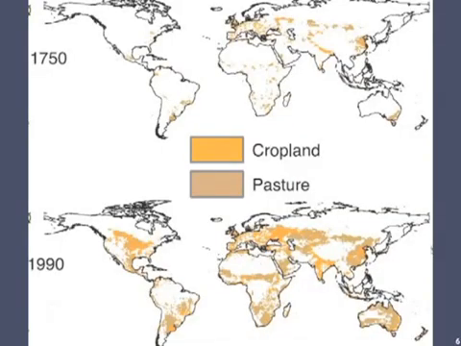10,000 years ago, humans were so few in number that their activities had a negligible impact on the climate or other aspects of the Earth system. Well, that's changed, particularly in the last couple of centuries. This pair of maps shows the distribution of cropland and pasture in 1750 and in 1990. Cropland means land used for agricultural crops; pasture means land used for grazing livestock. Look at their incredible expansion on every continent. The growing human population required food, so we changed the surface of the Earth drastically.